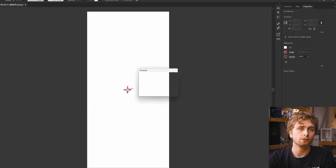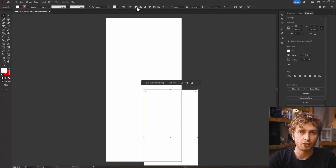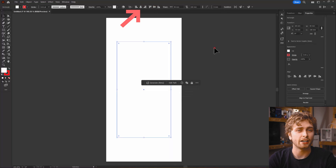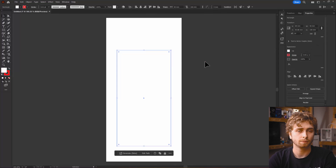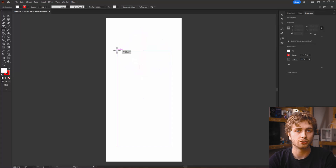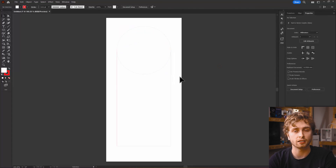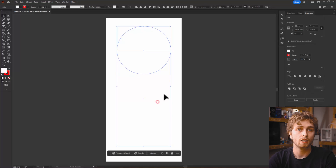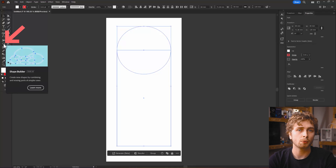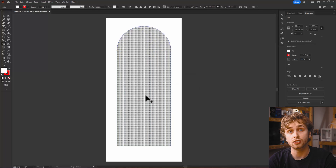Create the body of the stencil — let's make it 50 millimetres wide by 100 millimetres tall, then align it to the centre of the document and drag it down so we can add a round on the top later. To add the round, select the ellipse tool and while holding Alt and Shift, create a perfect circle centred in the rectangle at 50 by 50 millimetres — exactly the width of the rectangle. Let's combine these using the shape builder: select both the rectangle and the circle and draw between the edges we want to join. The stroke settings should remain unchanged. Now let's lock the red outline since I keep accidentally selecting it.